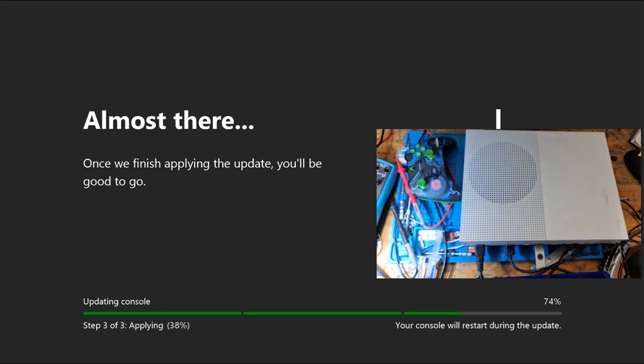Okay, brilliant. So this is a pretty easy fix, I will say. But if you are reading stuff online, trying to figure out this issue, please don't put a hairdryer onto your console. Just don't. I'd rather pee on it, to be honest. It's probably going to do less damage. We're pretty much there.